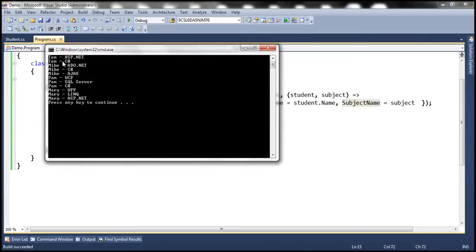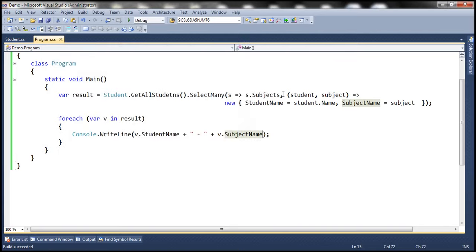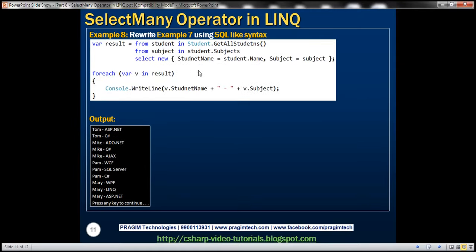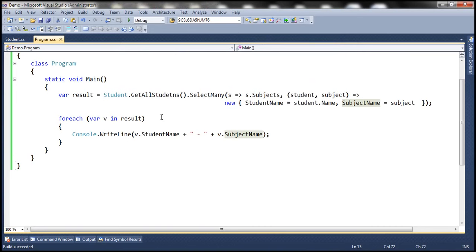Notice that we get student names along with their subject names. Now, how to rewrite this using SQL-like syntax? So from student in Student.GetAllStudents. So we are going to get a list of students.